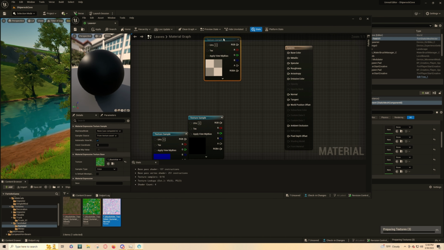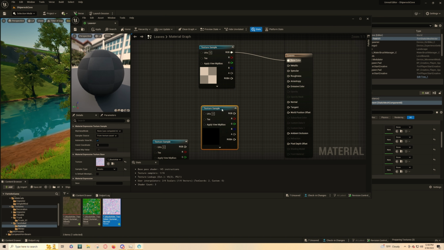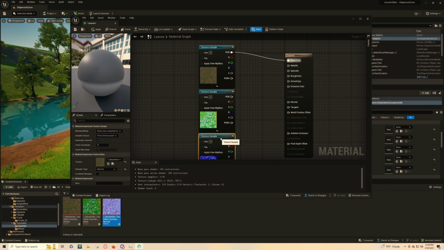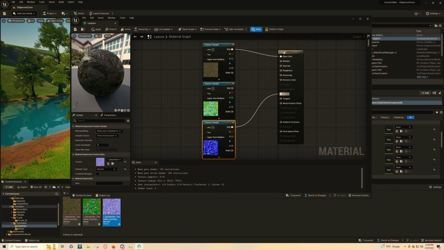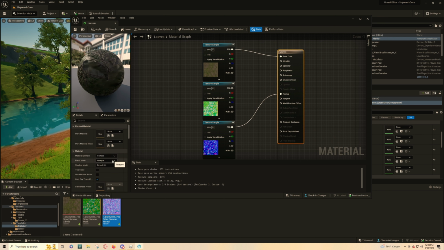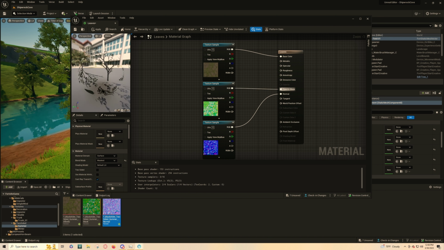You can go ahead and pull them all into here. And then, of course, base color right there. This one is the mask, and here is the normal right here. So the thing that you're going to have to do with this is it's a little bit different. Of course, go to mask, so that way this normal opacity mask will show up on here, and you can go ahead and connect that onto there, and that's fine.